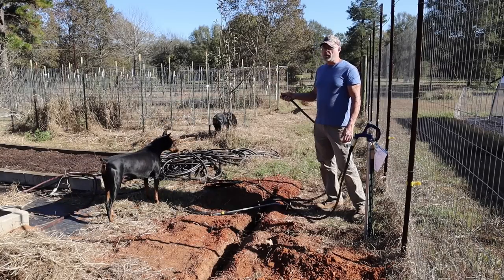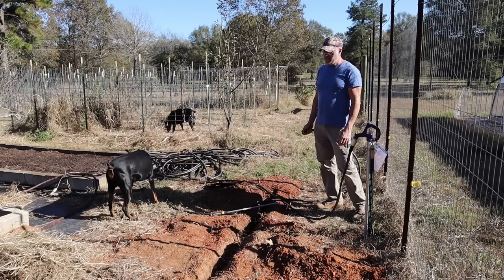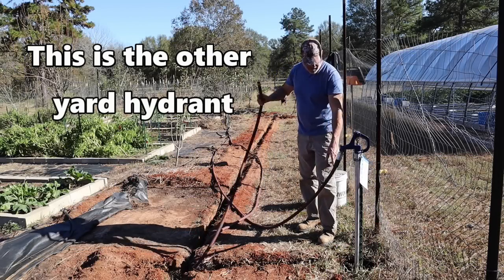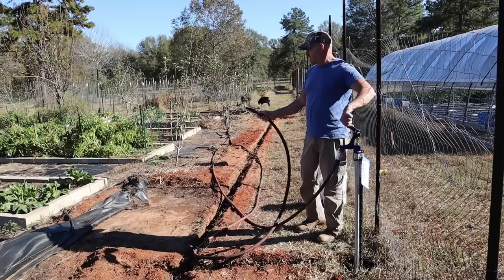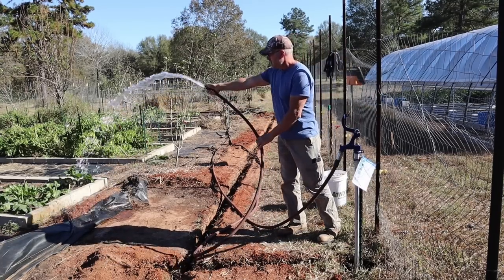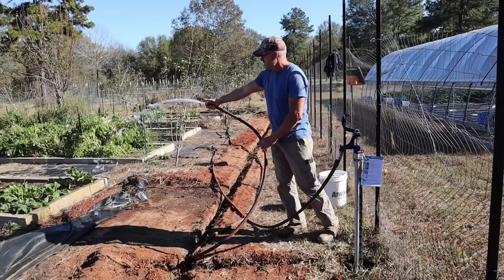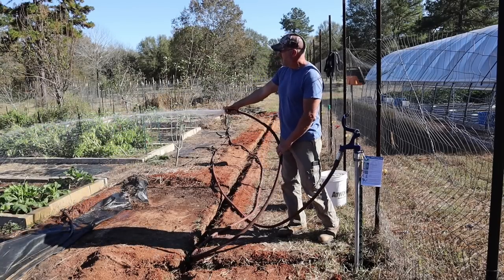1 inch for 2 to 3 hoses for sure. With this kind of pressure, we could probably put 4 hoses on here and still not have a problem. And this line here should only have 5-6 feet of air in it, so it should be all right. Awesome.